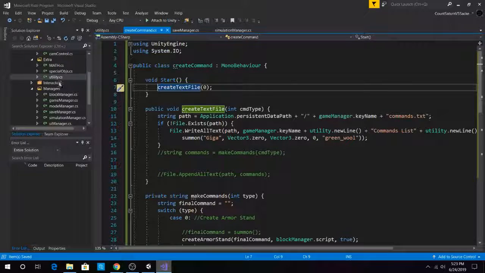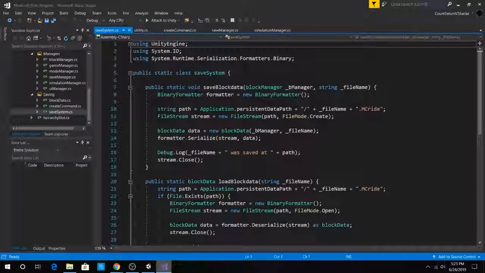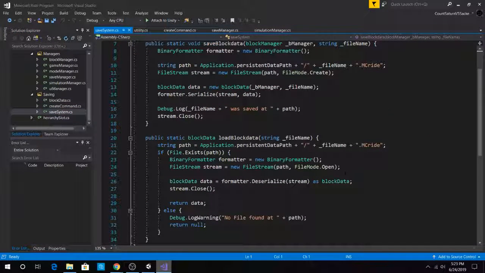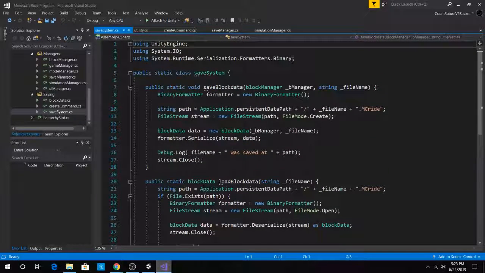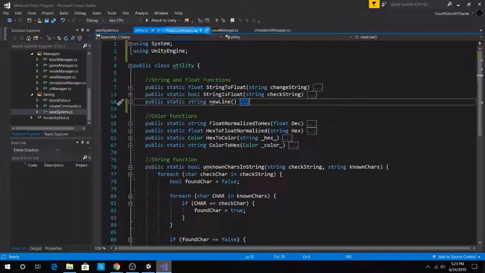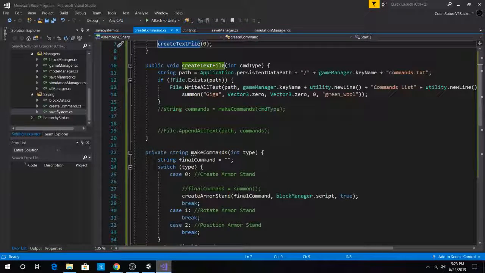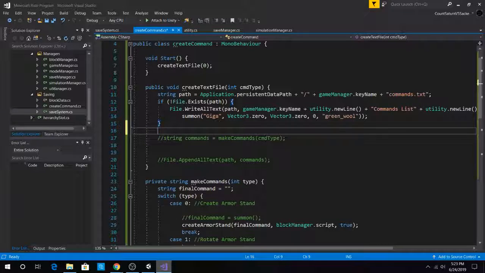And you know what? I'm also a little annoyed that it doesn't overwrite it. So if file exists path. Okay. Create command. You know, I'm going to test this.